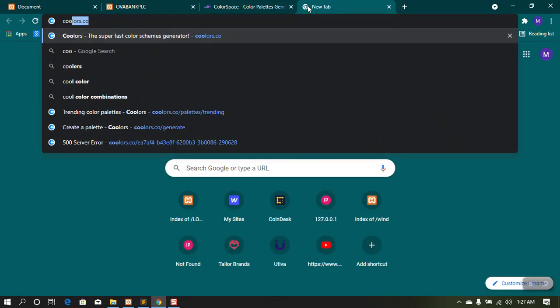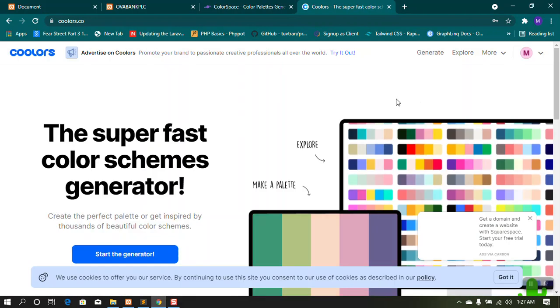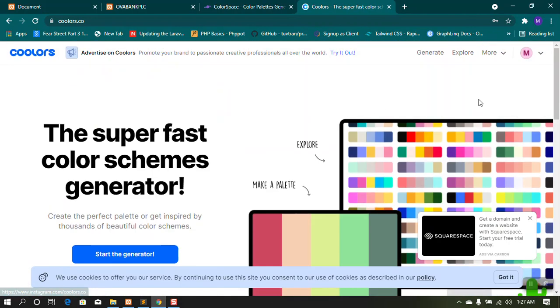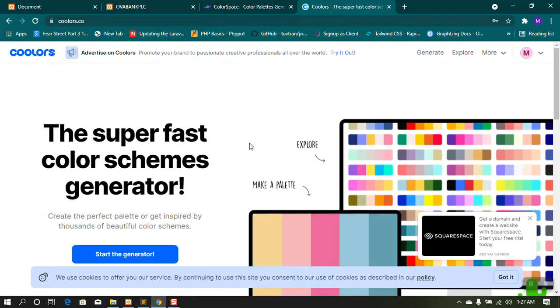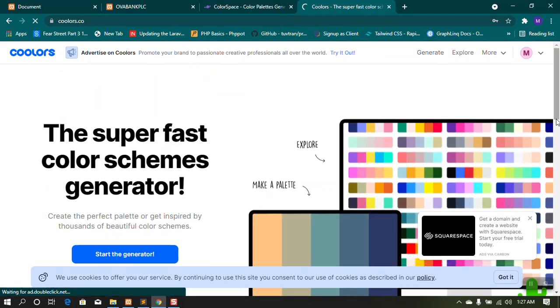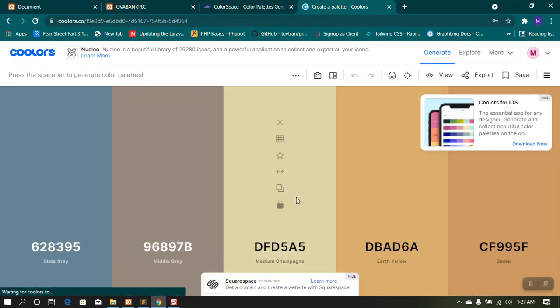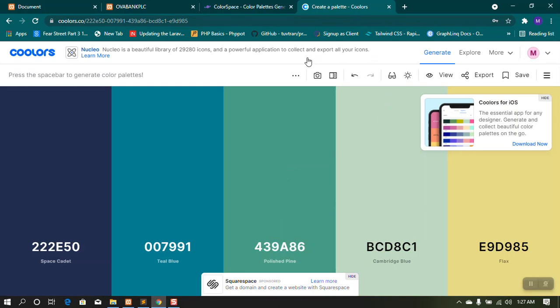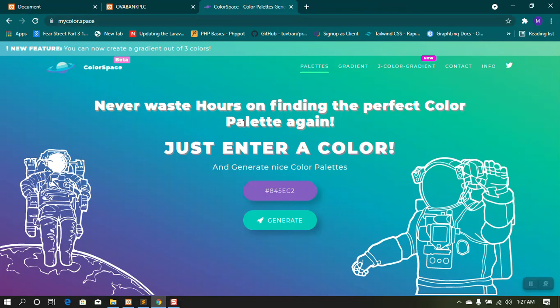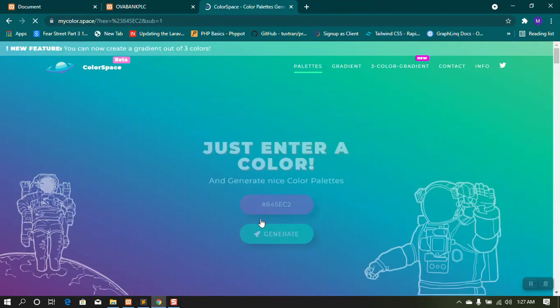So we have the sites of colors called colors. Yeah. It's a cool site for generating colors. So you want to build a website, you don't know how to use color, you can just come here, set up an account, nice colors, nice UI. So you can just be searching for your colors, so we're not going to be using this. So let's take that away. We're going to be using my space. So let's click on generate.